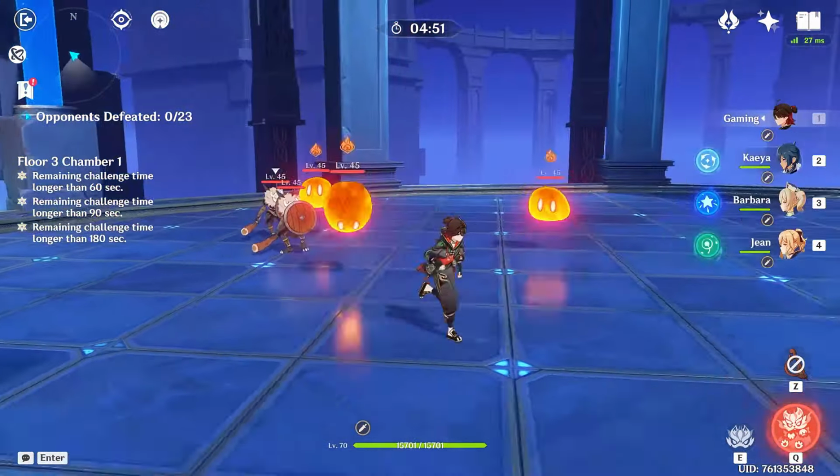The next one we're gonna talk about on the list will be Overloaded. That will be Electro plus Pyro. What it does, it knocks back the enemies and it also deals AoE damage. So all you have to do is use Electro plus Pyro and it will do Overloaded damage. As you can see, these guys are getting Overloaded even without using anything because they are Pyro. And as you saw, it did knock them back and it did do AoE damage.